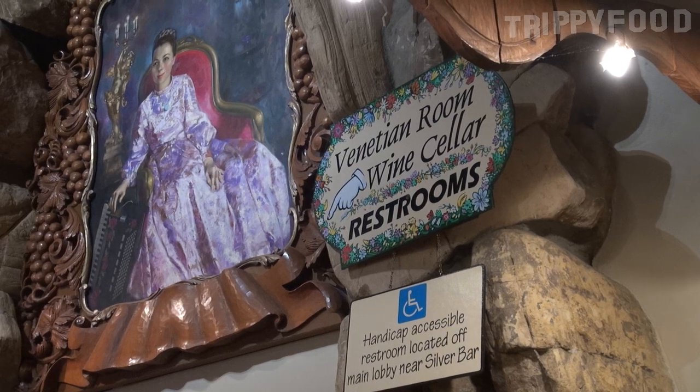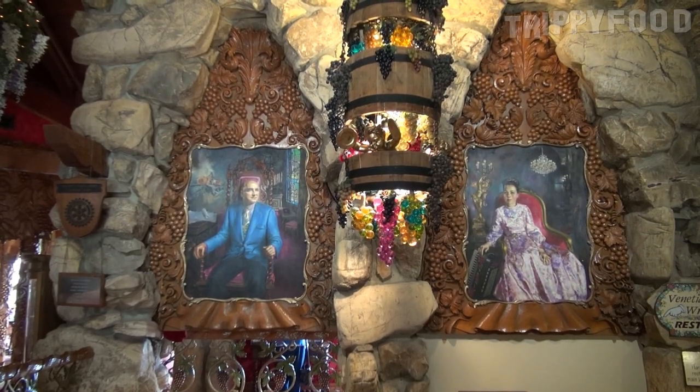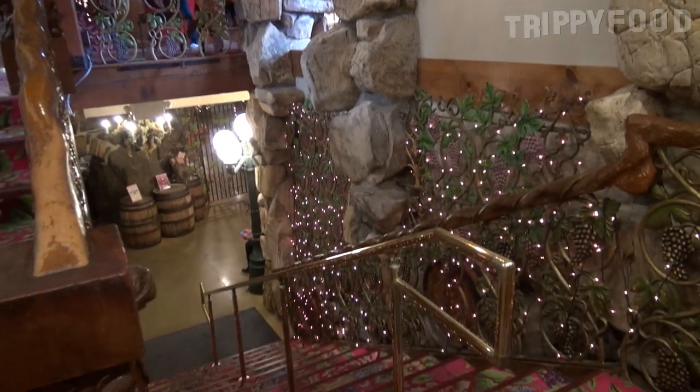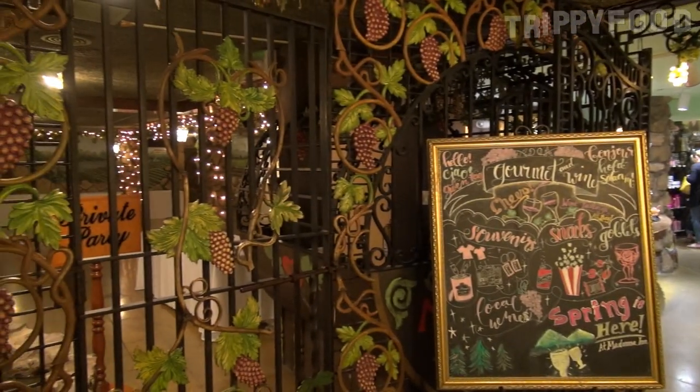So after registration, the first area you come to is the wine cellar. And the wine cellar is worth checking out too. So we're going to go down there and see what a wine cellar looks like. We're down in the lower level by the wine room, and there's a lot of wine for sale down here, but there's also this nifty little cave, and I'm not sure exactly what it originally used to be for. There's gumballs in it right now. I'm guessing it probably used to be a phone booth. There's a nice little thing here for a phone, if you were to put one on there. Otherwise, it's just a little place to sit and hear your own voice.